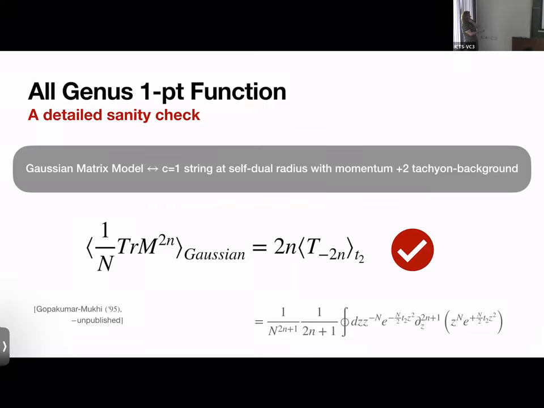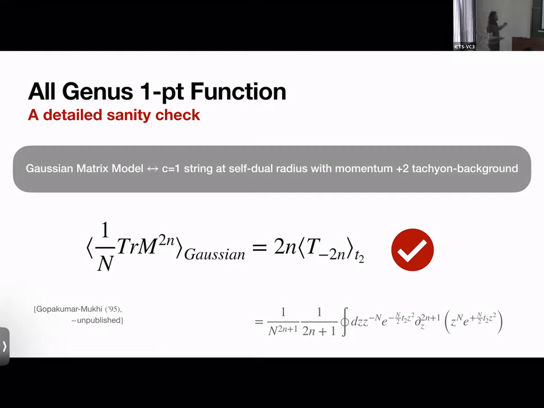Let me point out that you might think that this is all a little crazy. So you can do a very nice check, which is something that Rajesh did in 1995, I think, sitting on a balcony computing to a couple of orders in 1 over N, and noticing that these correlators in the Gaussian were equal to the one-point functions of these tachyon operators in the c equals one string. At the time, it wasn't really understood why that had to be true. They actually did the computation to all genus and showed that they were equal. There are some very nice notes still from '95. But now we have an understanding of why this had to be true, as an artifact of this open, closed, open triality.